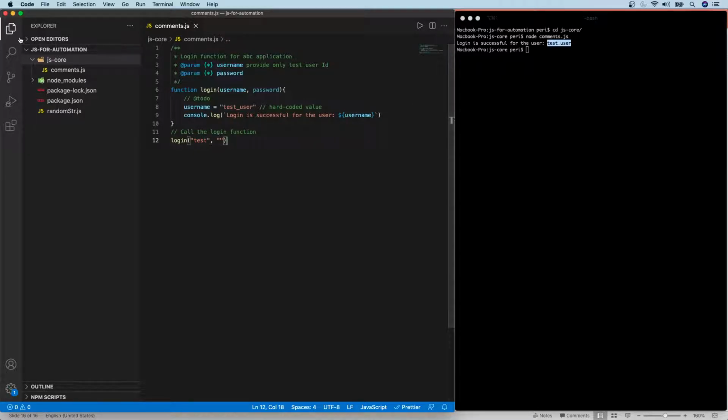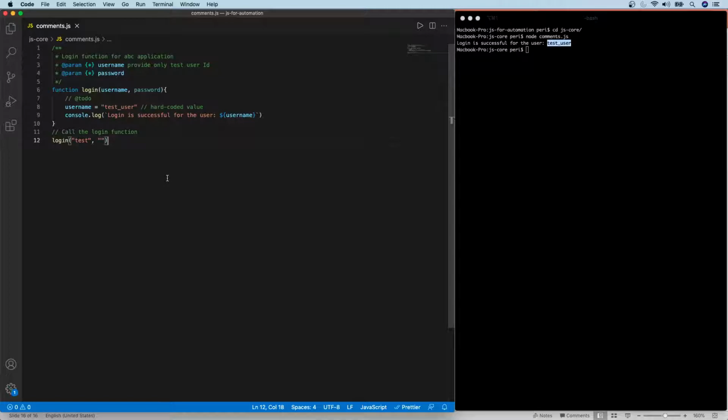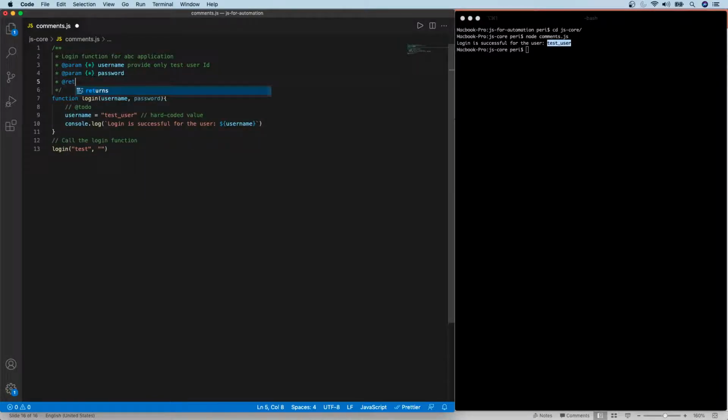But again, the whole purpose is not to tell you how the function works, but to understand where I use what comment. So on top of the function, I used a multi-line comment just to give more information about it. And optionally, if this function is going to return something, you can also annotate with returns and then whatever value it's going to return. For example, when you call an API, it generally returns some data. So then you can say this returns a JSON object or array, whatever. And because it doesn't return anything, I may just put none, and this is how I write a multi-line comment, which will be useful.